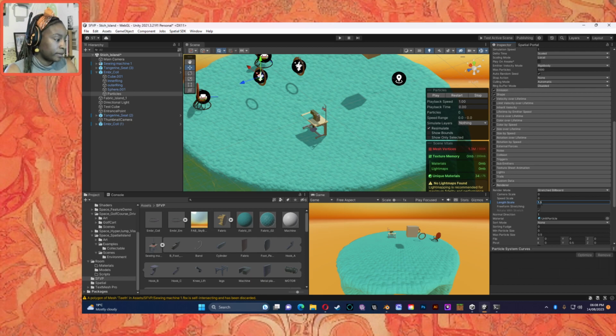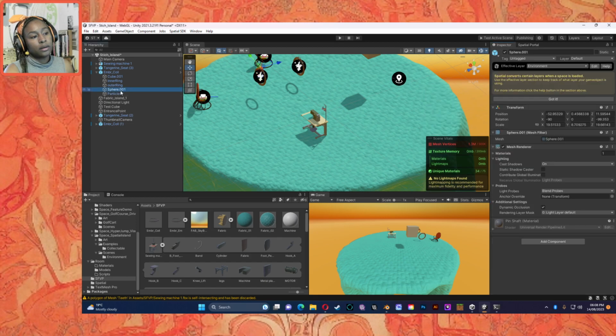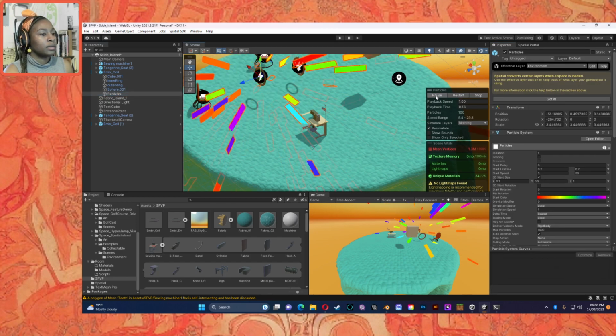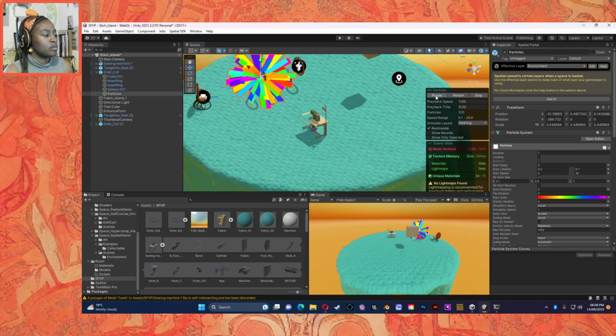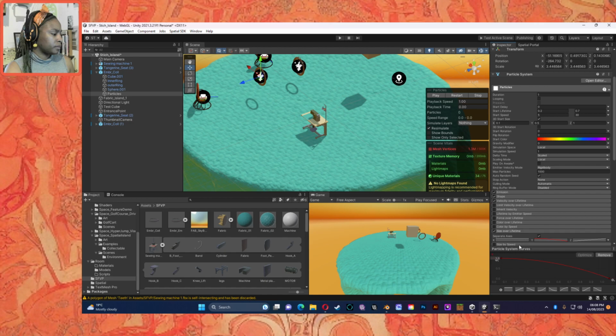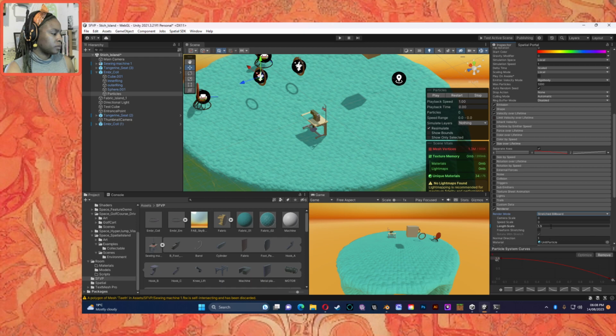Oh, let's make that 1.5 instead of 2. Then I feel like this is changing the length in the way that I want it to.